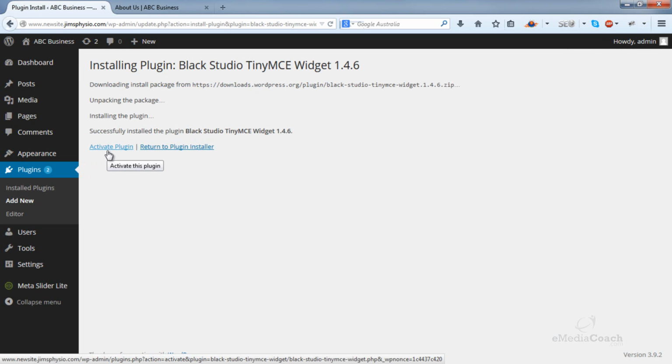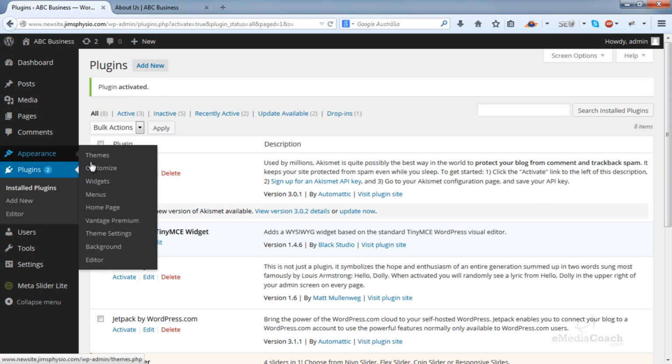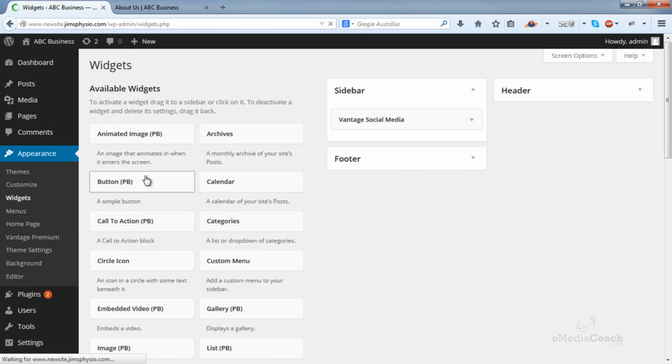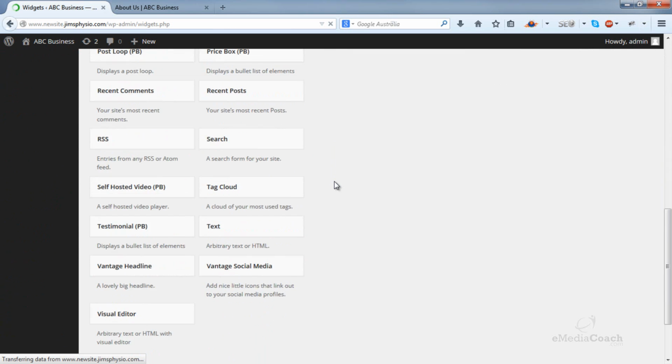And activate. Now go back into your Appearance widget section we were just in. There'll be a new tab in here called either Black Studio or Visual Editor. So look out for one of those.